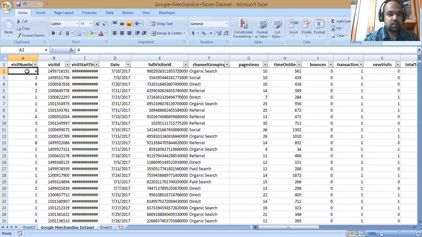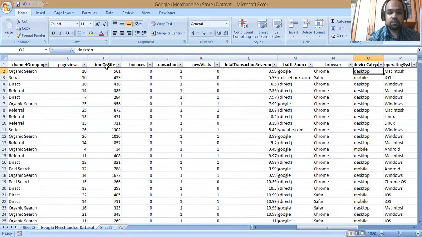So when he comes to your website and he looks through your web pages and then he purchases, we call it a transaction. And if he doesn't purchase anything, we call it a bounce rate. So then later on we'll see a few features here which will show bounces and transactions.